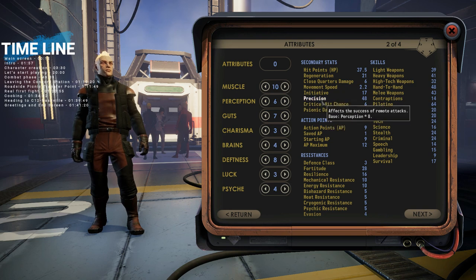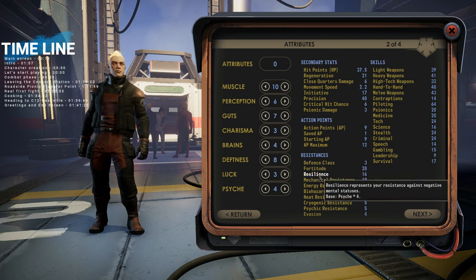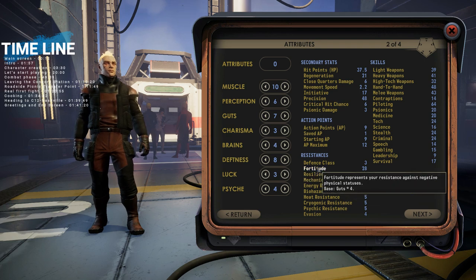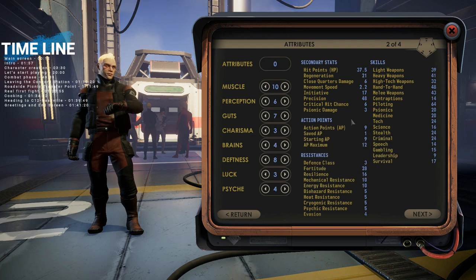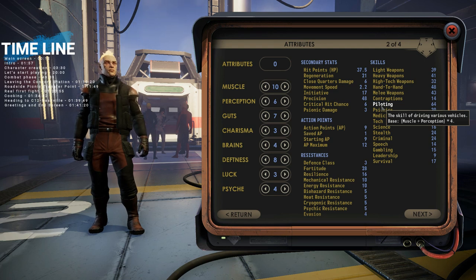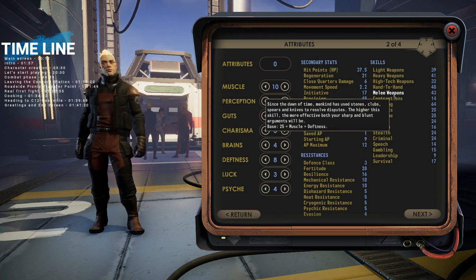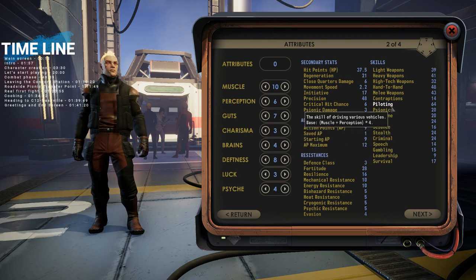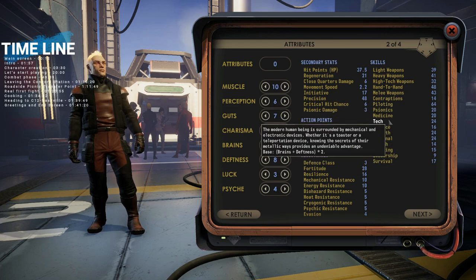Okay, we have all this: hit points, action points, defense, resilience, representing resistance against negative mental status. Okay, fortitude against negative physical status. I wanna see all the higher stats. Piloting, the skill of driving various vehicles. Cool. Hand to hand, melee weapon. Light weapon, heavy weapon. Okay, piloting.